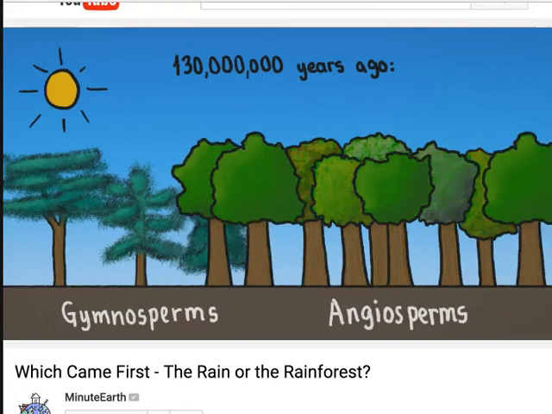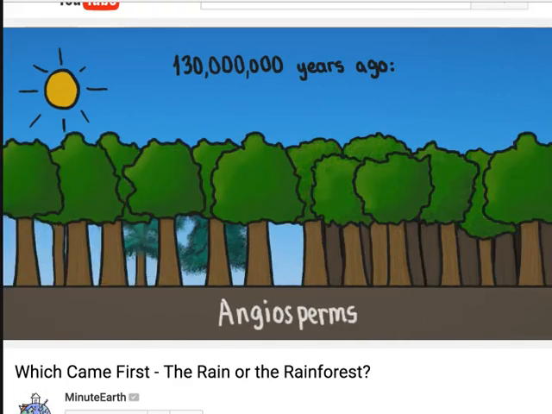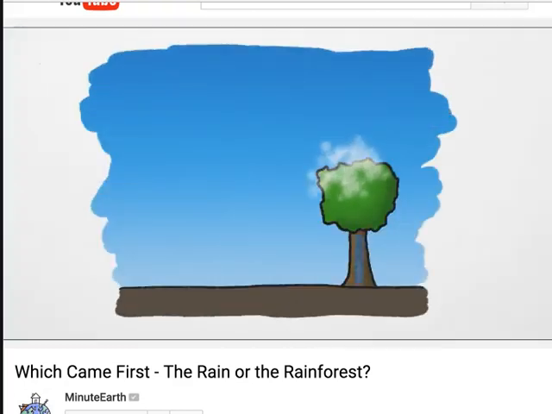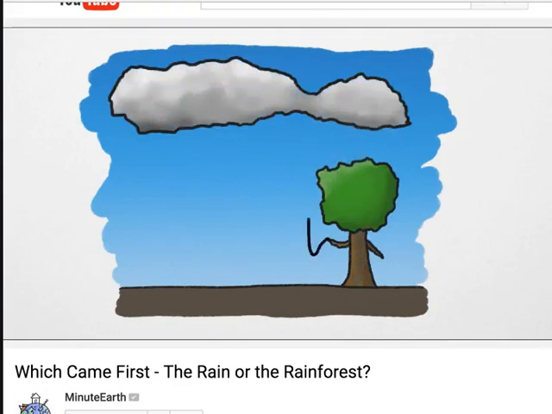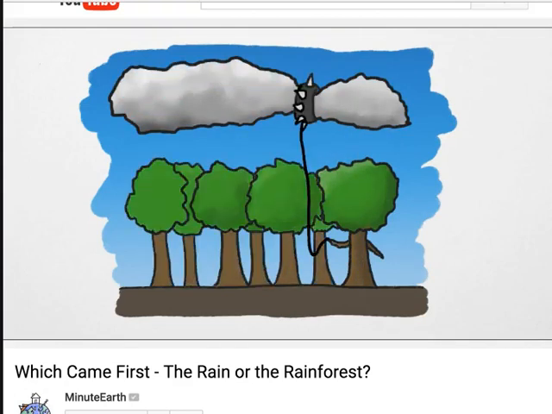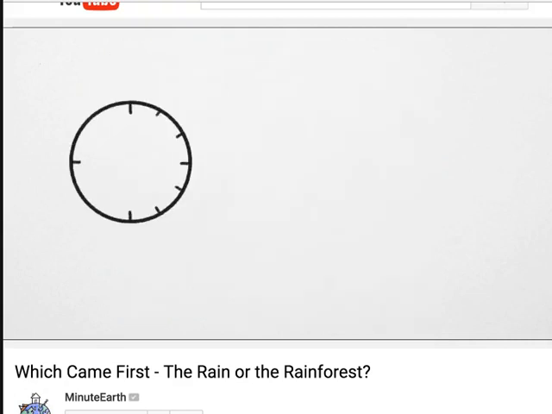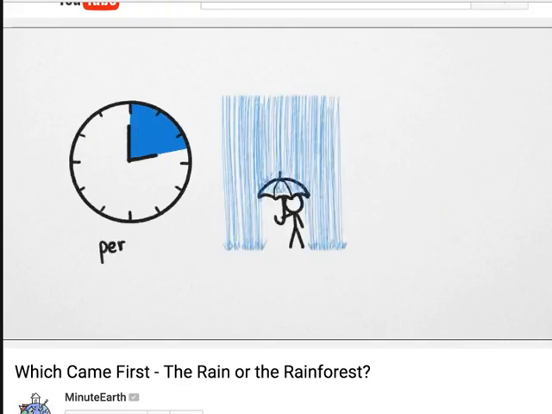Their faster growth enabled them to outcompete the ancestral pines and take over the tropical regions of the globe. These angiosperms lost so much water into the air that as they spread, they brought their own rain with them. And today, tropical rainforests receive more rain than if they were pine forests. In some places, as much as a meter more rain each year. That's equivalent to an extra 2.5 hours of heavy rain each week.